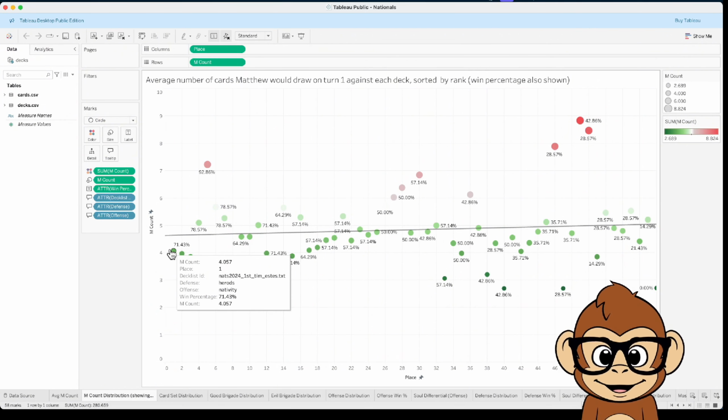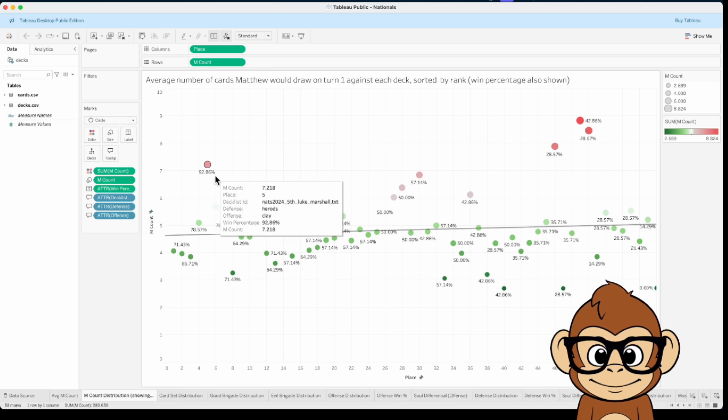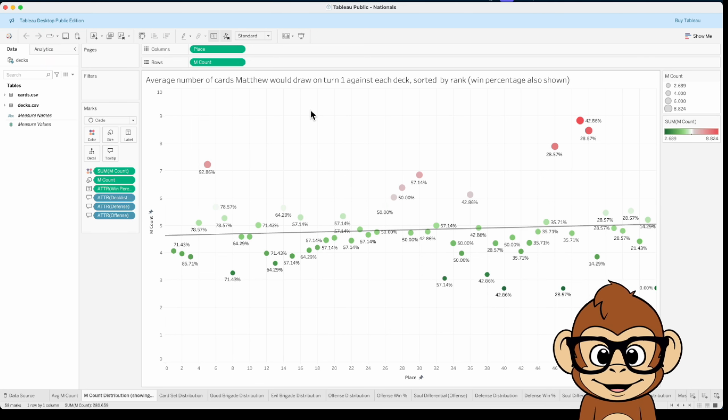And then each deck has a win percentage, which is the percentage you'll see up there. This is the win percentage of each round. There's 7 rounds before going to top 8. So these win percentages aren't accounting for top 8. And then each of these decks has an M count. And an M count is a cool thing that I made.